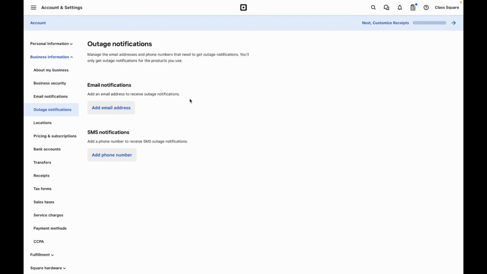Now, one good thing that Square offers is that even if you're offline, you can still take payments, but you will capture all of the information. Then once service restores, you'll go through and process all of those payments. So you're not missing out on collecting payments while you're at a vendor show or something. You're able to still gather that information as a regular sale and then process it later.